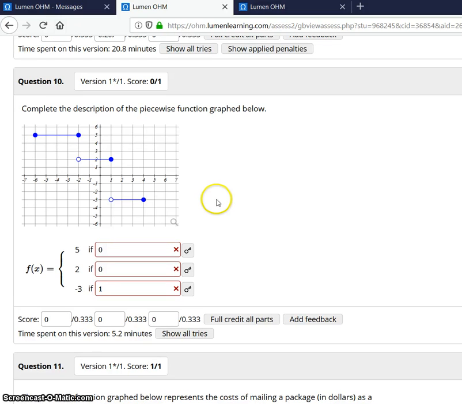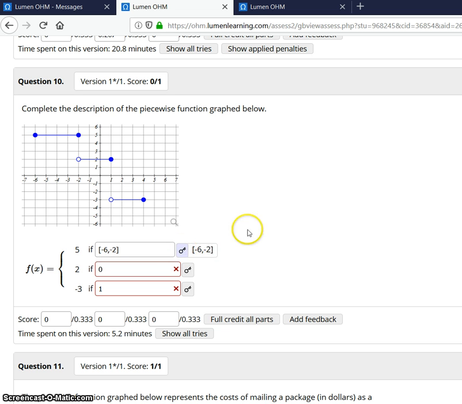This was one of your ones. What they're asking for here, they're asking you to write the function. So this function is split into 3 parts. You got this little line segment, this little line segment, this little line segment. So this one is when we're up here at 5. So we're up here at 5 when x starts at -6, and it could be equal to -6, and it ends when x equals -2. So we would enter that as [-6, -2], I think the way they want us to write the answer here.